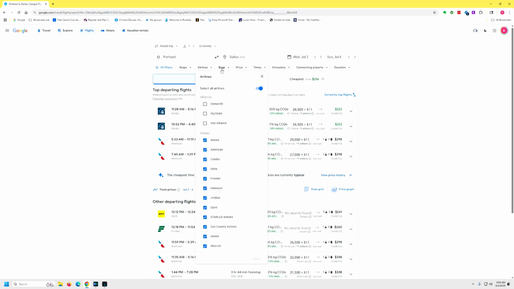The airlines. Now, airlines have teams like Oneworld, SkyTeam, and Star Alliance. These are groups of airlines that team together. And so sometimes you might book a flight through, let's say, American, but it might be that one of their team members, Alaska, flies there more frequently, or has a bunch of flights going there too.